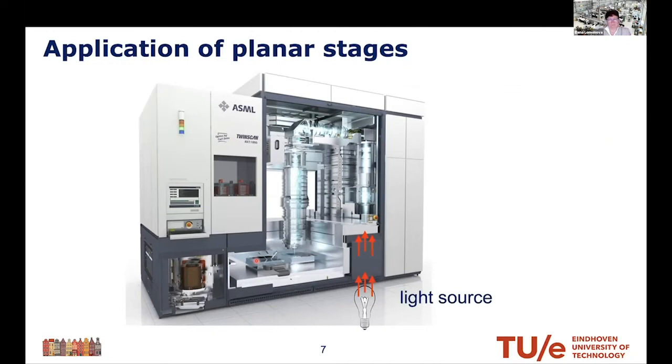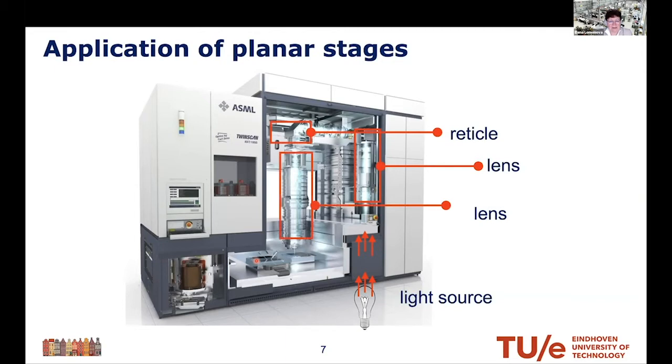If we look in a very simple way at how it is arranged, we have a light source, a set of lenses, the so-called reticle stage, and then again a set of lenses and the wafer, which has to be moved with accelerations up to 400 meters per second squared, and with position accuracy up to 1.5 nanometers. The additional complexity of the system is associated with the fact that we have to operate in vacuum conditions. So no heat sources should be placed in the vacuum.